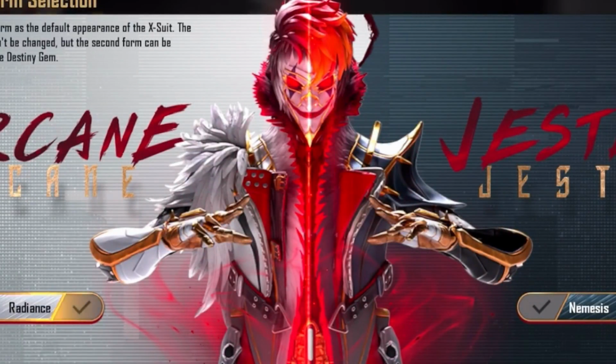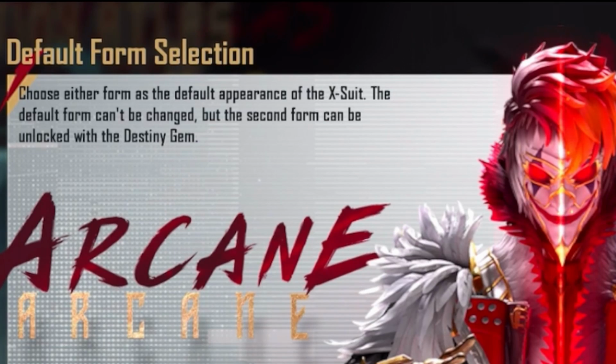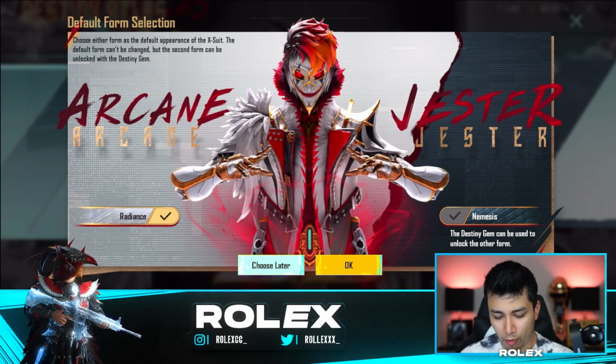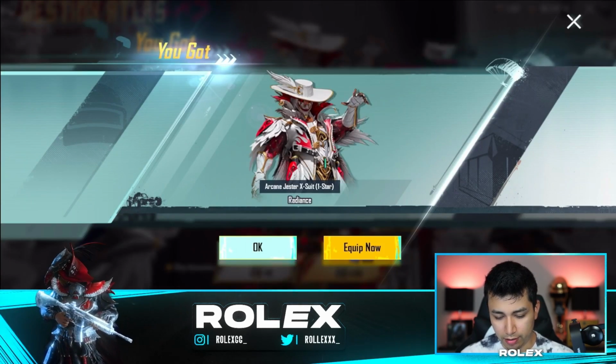Cool, all right, what is this? Choose either form as a default appearance of the X suit. The default form can be changed, but the second form can be unlocked with the Destiny gem. Yeah, so we definitely want the white one. So that answers my question. Looks like you can actually decide now. We do want to get the white though. The default form can't be changed. Yeah, we're going with the white. Oh, we got it. Hey.